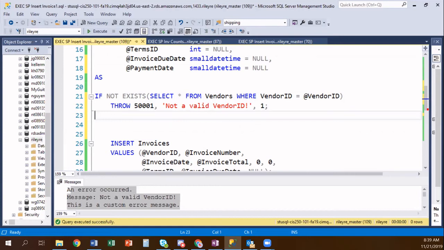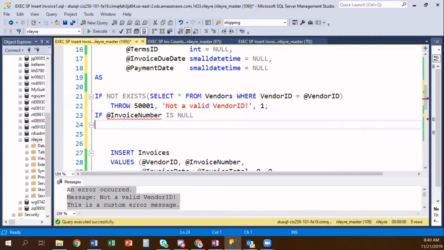So the next thing that we want to check is our invoice number. An invoice number could be any sort of format because that comes from our vendor, but we can make sure that there is something there. So we're going to say if that invoice number is null, we've got a problem. We're going to use that same 50,001 error.